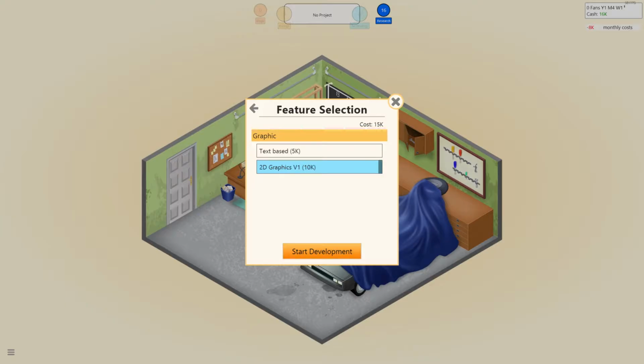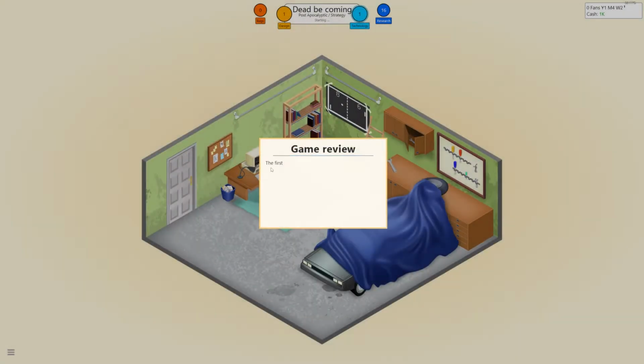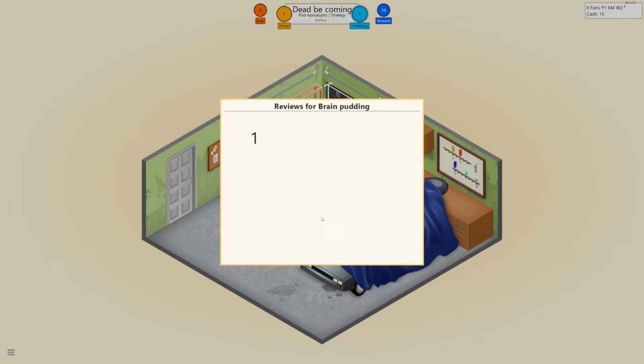Or I need decent graphics for this. We have 1k left. The first reviews of our newly released game, Brain Pudding, came in. Uninspiring. Owie! Meh. It's not worse. We could have got 4s. A 6. That's pretty high. 5. Average.